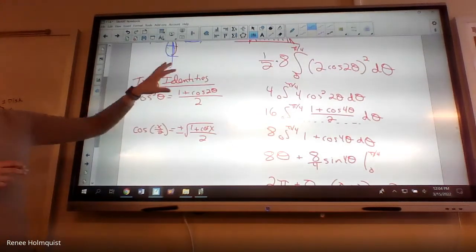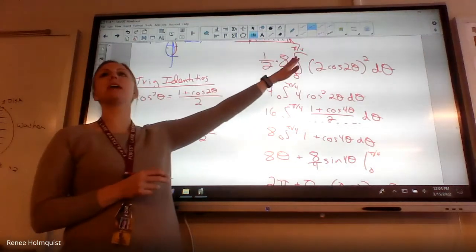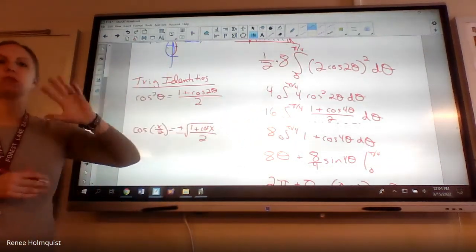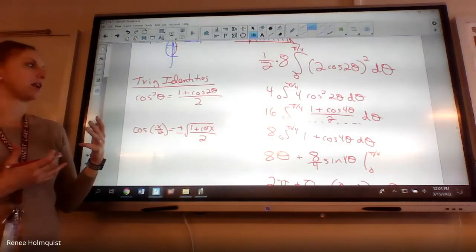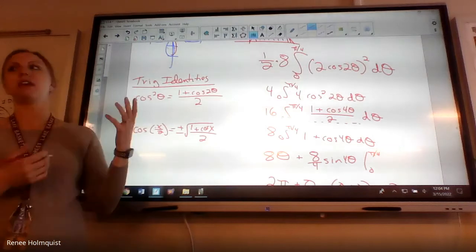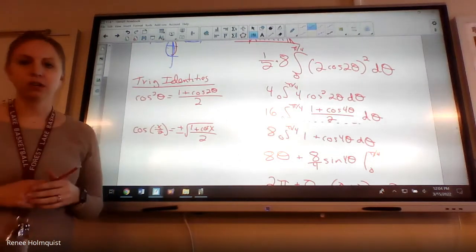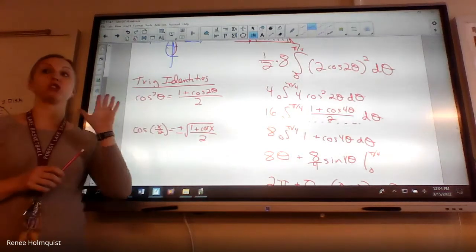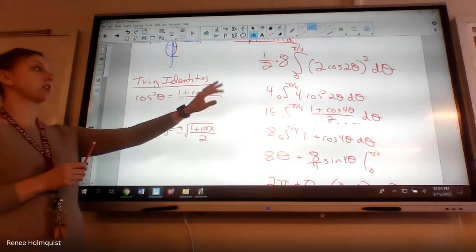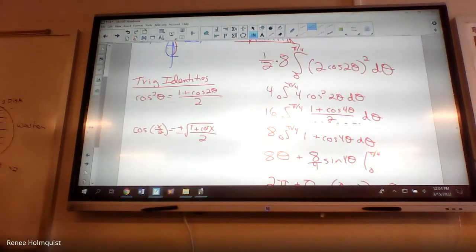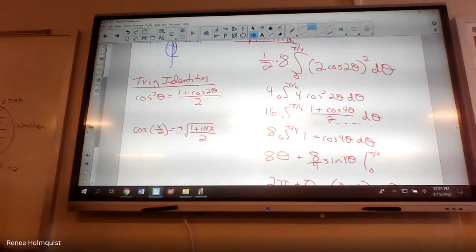Now, here is what I caution you of along the way: I would set it up as the total area, so putting that 8 times right away. Sometimes I have seen people do this, in the volume version, where if it's double or something, they say, I'm just going to do the single and then I'll double at the end, and then they totally forget to go back and double. So I would just set the whole thing up right away, and then your constants will just stay in the front for a while, and you don't have to worry about forgetting to multiply at the end.